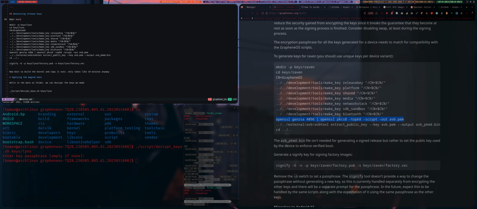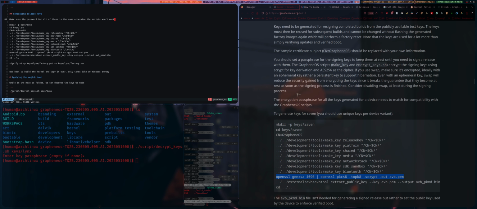So make sure the password for all of these is the same. Otherwise, the scripts won't work. So yeah, that's probably an important point, not gonna lie. I think they did mention it somewhere here. Where was it?